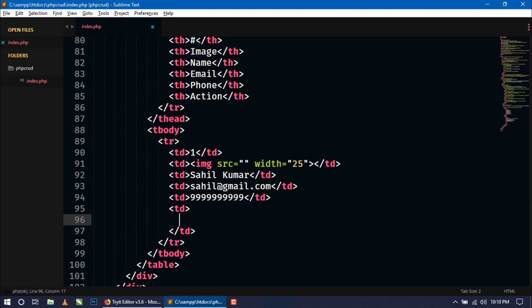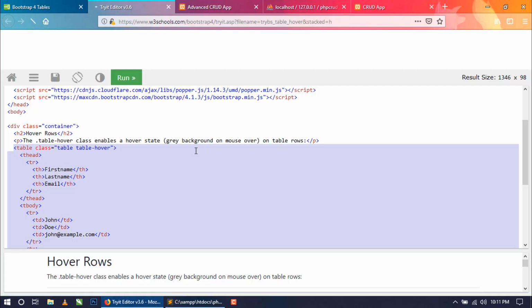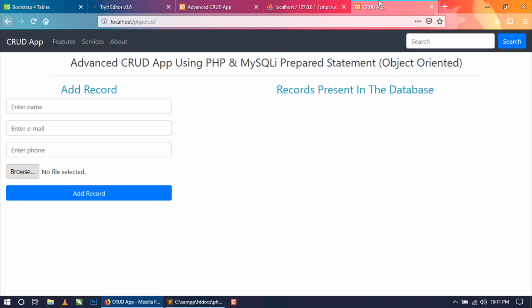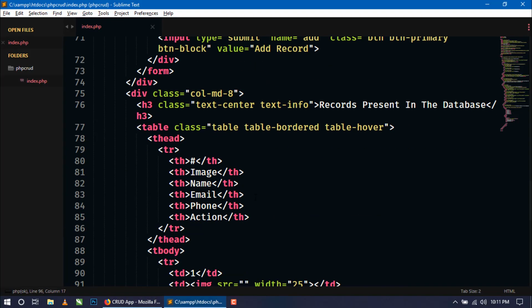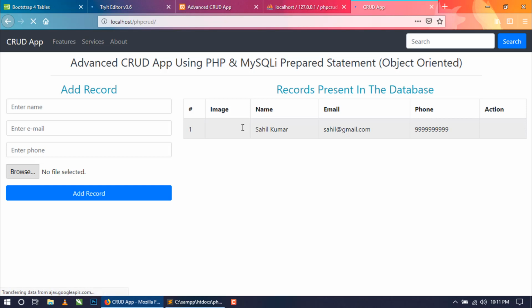So first check these are showing fine or not. So here you can see this is a border, so bordered is not looking too good, so just remove this and let's refresh again.